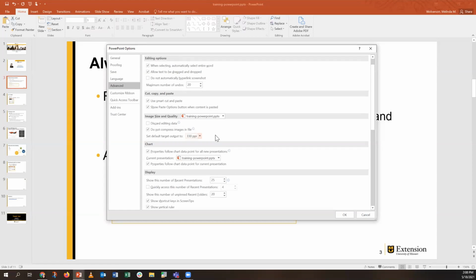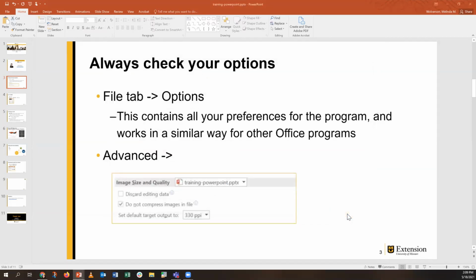And the images, no matter how you output it, whether it's PDF or JPEG or PNG, the quality of the images has already been compressed. And so it's already downgraded essentially. So go ahead and make sure that it's not compressing the images in the file. And it's also got the target output set to 330. Now, I'll talk more about the output, getting the biggest possible print or the biggest possible output, in a little bit, but let's start here first with making sure that our images, when they come in, aren't already downgraded in quality. So I'll say okay to close that out.